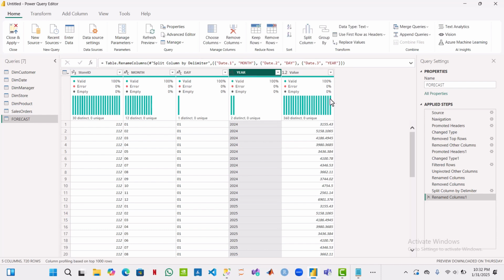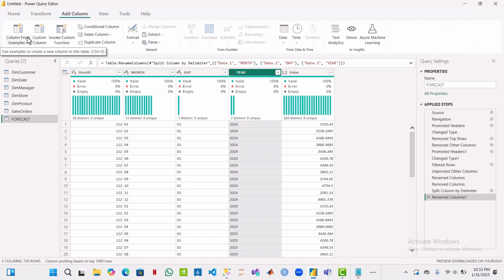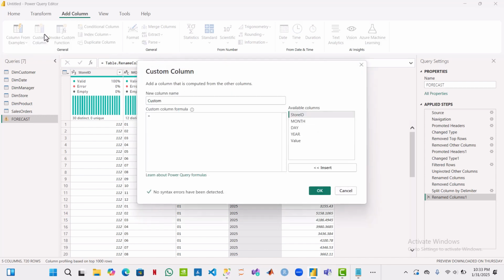Okay, so now I want to have a new column called year month, where I have combined what you have here and here. So I'll say add column, then this time around I have the custom column, whereby I'm able to write my own formula to create the column.